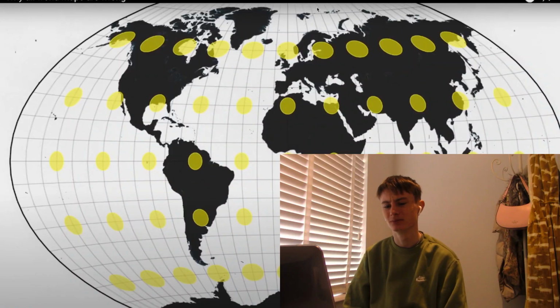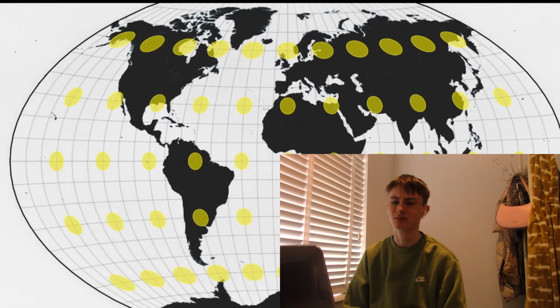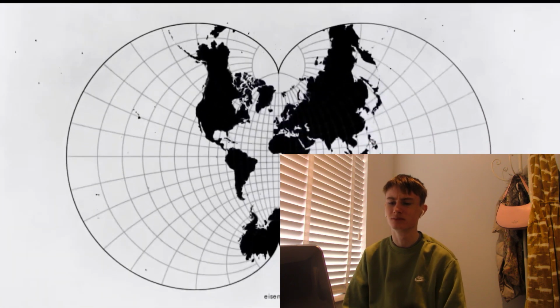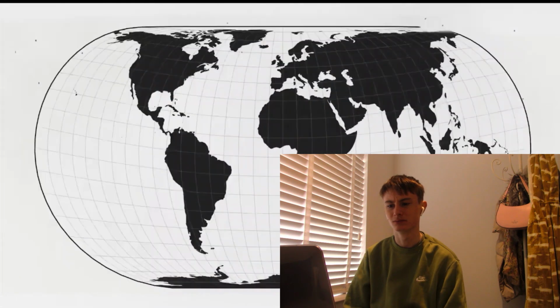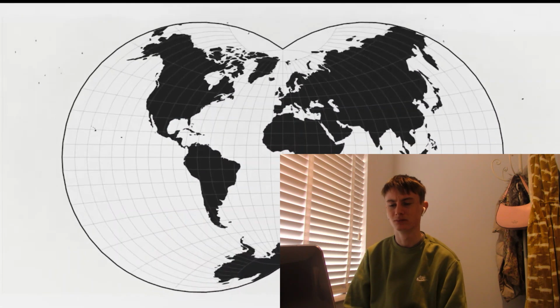Yeah, that's a nice looking map, man. So it's a bit curved for my liking, but you know, you can deal with it. But the fact remains that there's no right projection. Cartographers and mathematicians have created a huge library of available projections, each with a new perspective on the planet, and each useful for a different task.